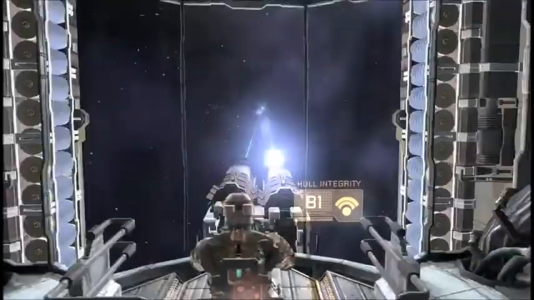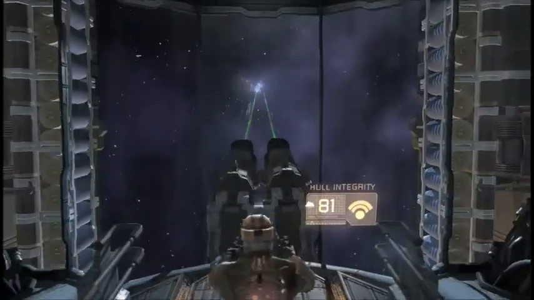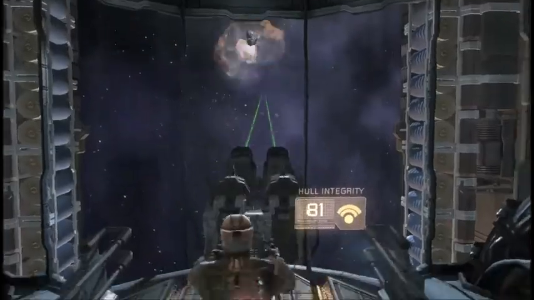I also have to wonder why all the asteroids are only coming at us from this one point on the ship, because the Ishimura is pretty big.